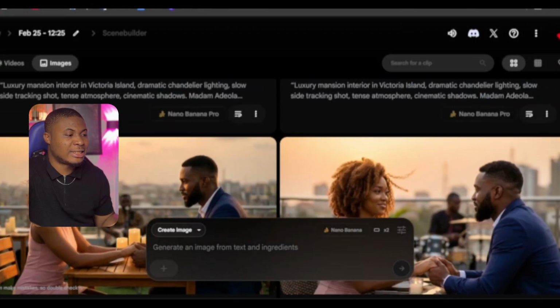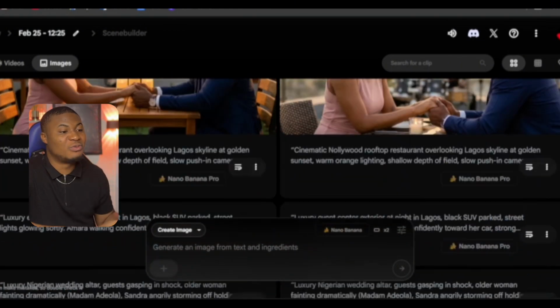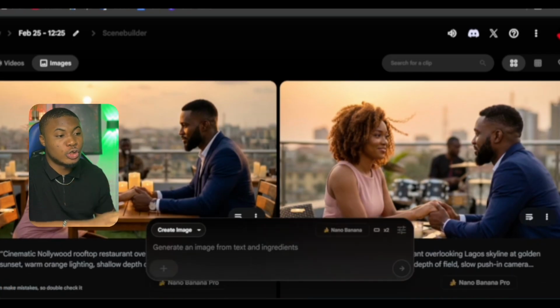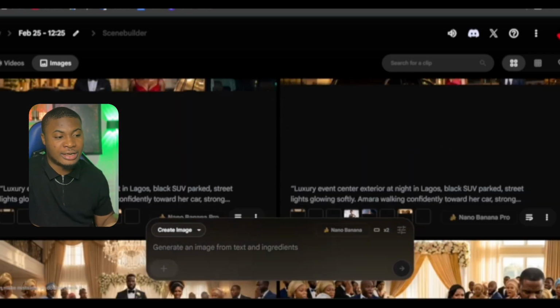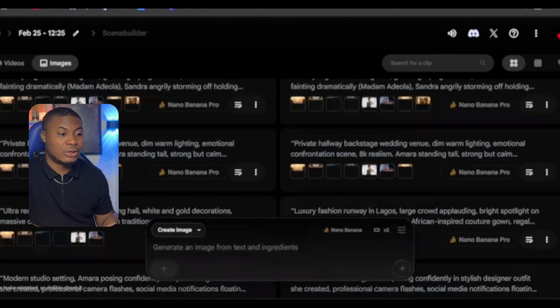So right here, these are the first ones I generated, because I will not be generating one after the other while I'm shooting this, as it will take much time. But I'm also going to show you how you can convert that to a video or movie you can start posting on the internet. How can you convert that to a movie?